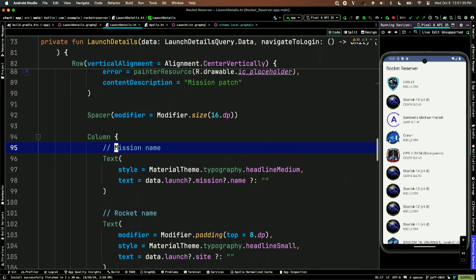Okay, and one more thing I wanted to cover and show for all of you was really a GraphQL forward innovation. The GraphQL working groups have been talking a lot recently about nullability and how that solves problems for developers, right? GraphQL has this concept of null and non-null, and we're talking about sort of a third category called semantic non-null. And it can be easy to get lost in the details there, but what I want to zoom in on in this Rocket Reserver application is this line of code here, line 98. You can see when I'm looking up data in my GraphQL response, there are a lot of safe calls in here, right? We're doing null checks all the time.